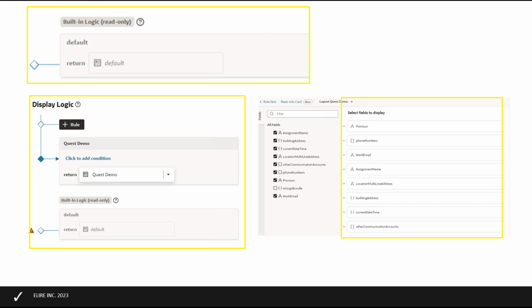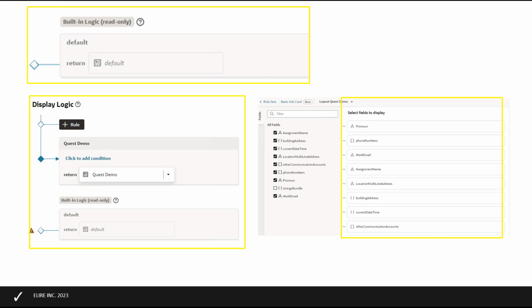And so here we have the default rule returning the default template. I basically just copied it and then said I want to return a demo template. And then once you have created that flow, you are able to modify that custom template.